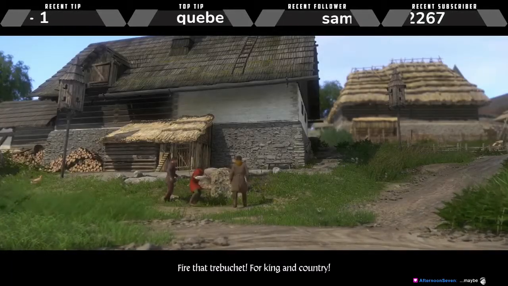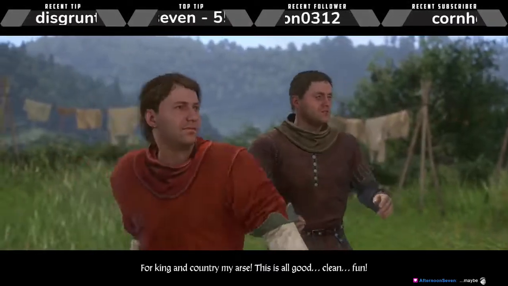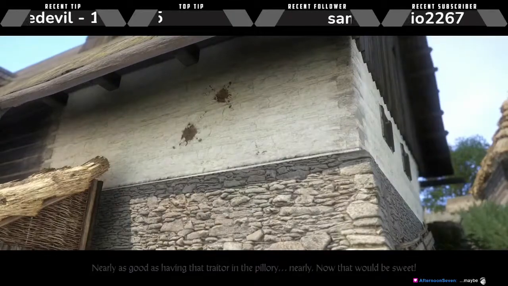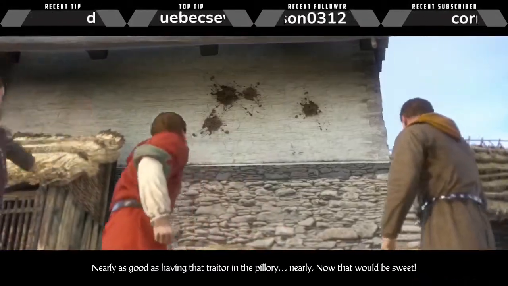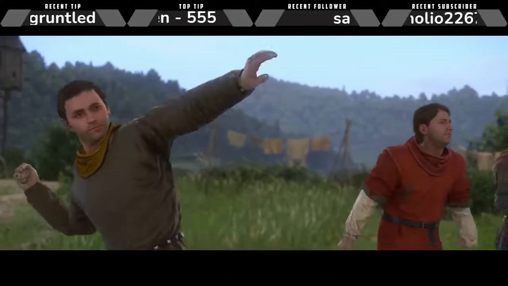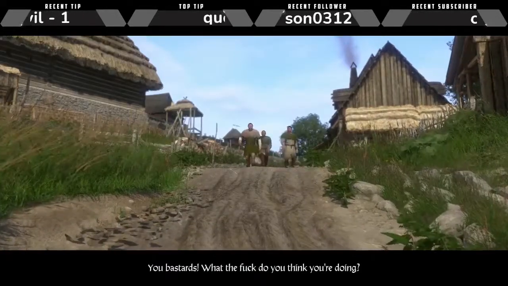Fire the trebuchet! For king and country! For king and country, my ass. This is all good, clean fun. Nearly as good as having that traitor in the pillory. Nearly. Now that would be sweet. That's for Sigismund.